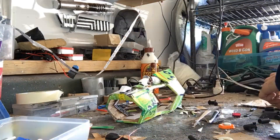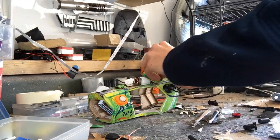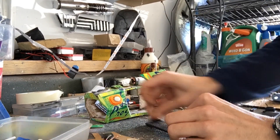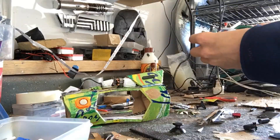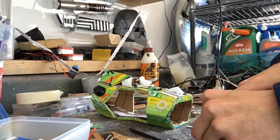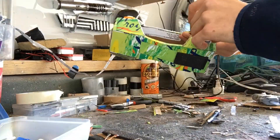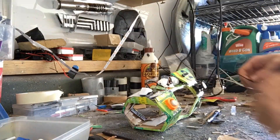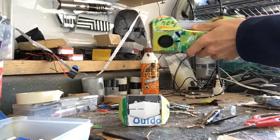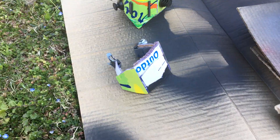You really want a scrap bin or something just full of random odds and ends that look really cool. I had a part of an old computer fan that I used on this, as well as a bunch of failed 3D print parts — like a robot head is in the front — as well as some parts from some old flashlights. Just keep any old electronics or anything because it gives it a really nice sci-fi look. For all the buttons and stuff, I just used some parts from an old broken Xbox remote.